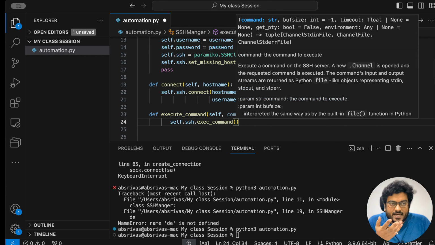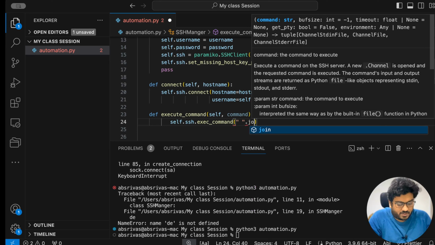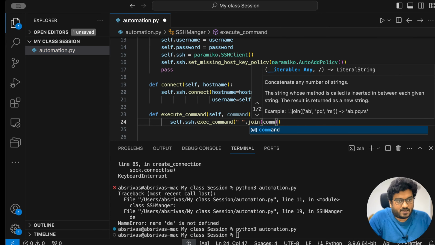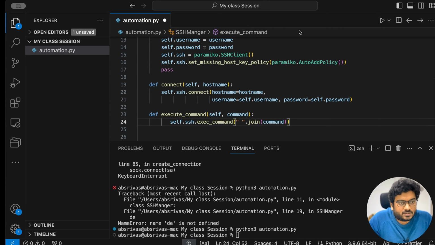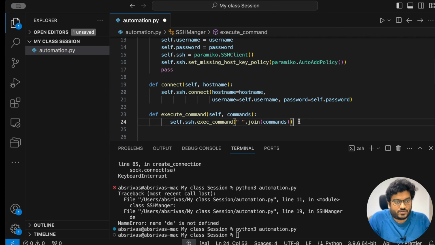If you see that it is having some value, what we are going to provide here, we will be using join and then commands, which we have in our commands. We will join and store.